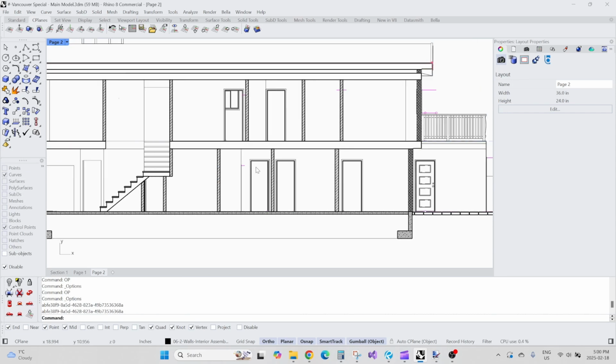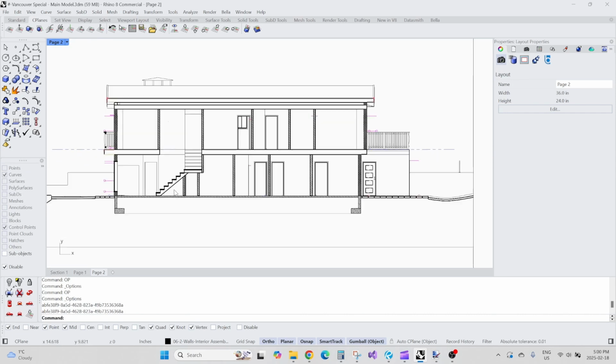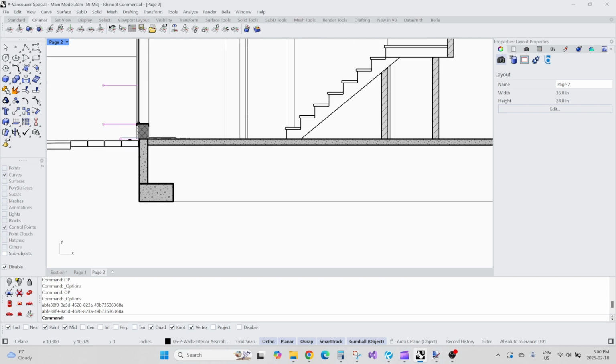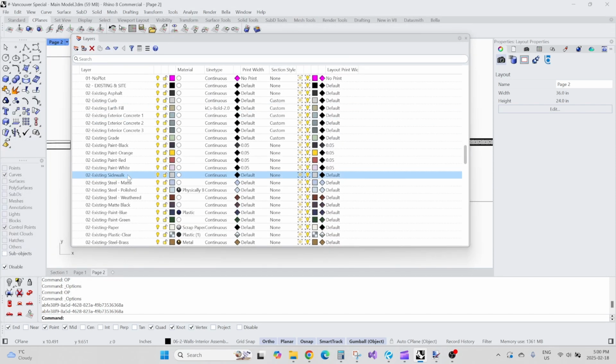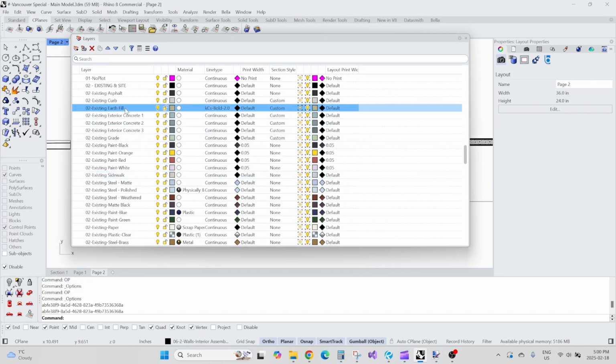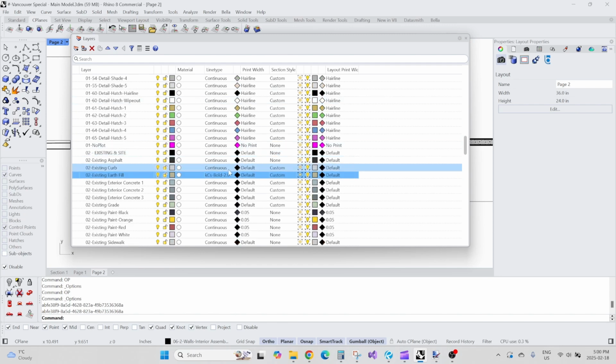Once you get everything set up, it starts to look pretty good. Oh yeah, I did say we're going to do the earth fill as well. So here we are.